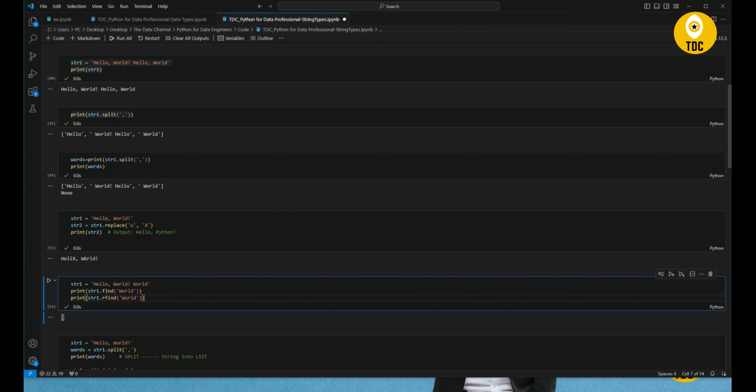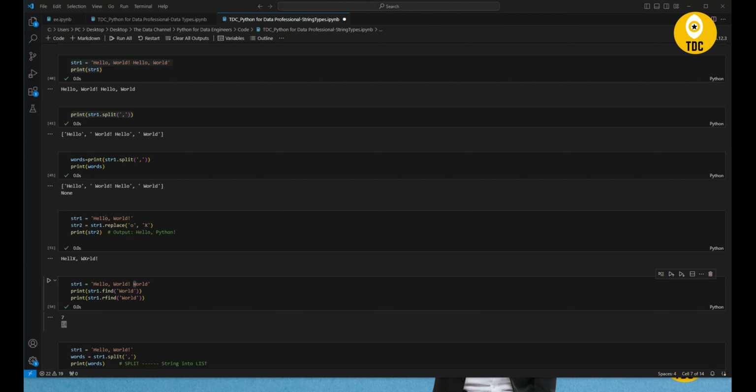That means it is going in reverse order, and as you can see, it is giving the 14th value. It's the last occurrence. So 14th index, it is going to the last index. That is how you can find the first occurrence of a string or a character in a particular string.